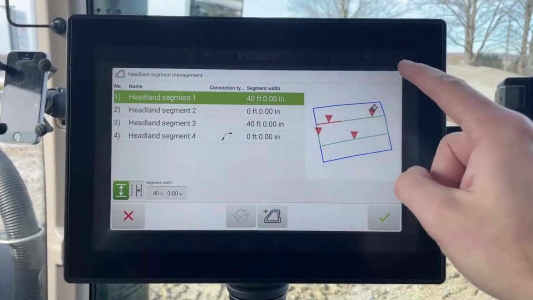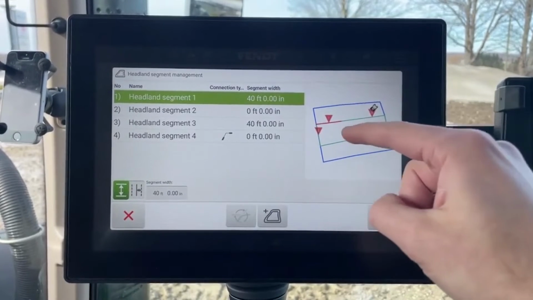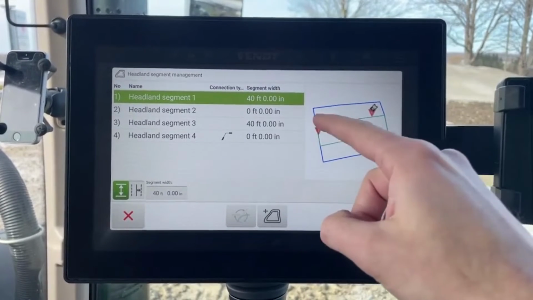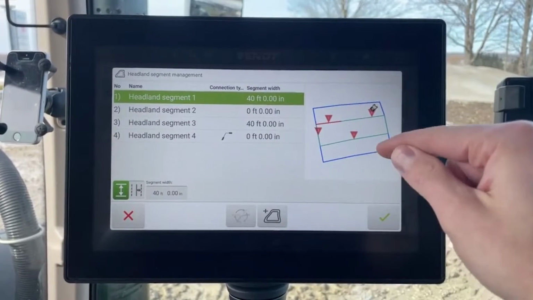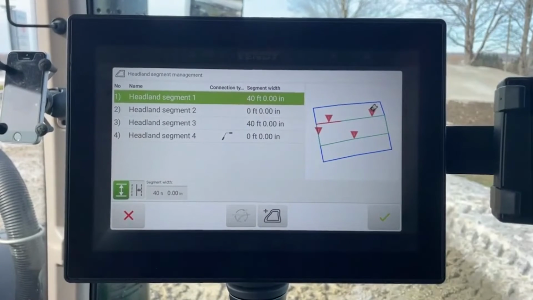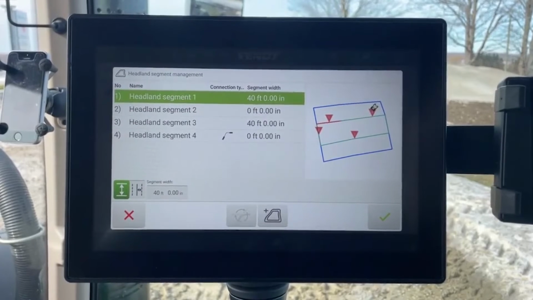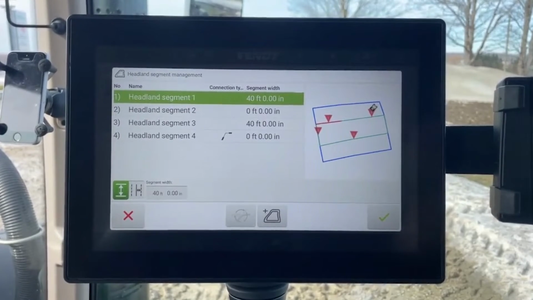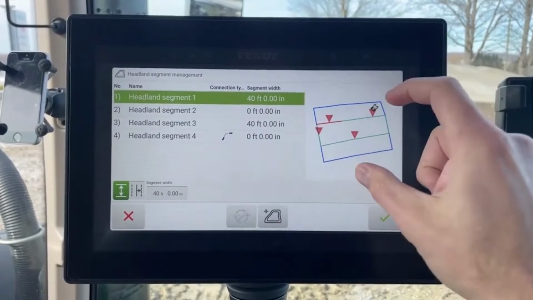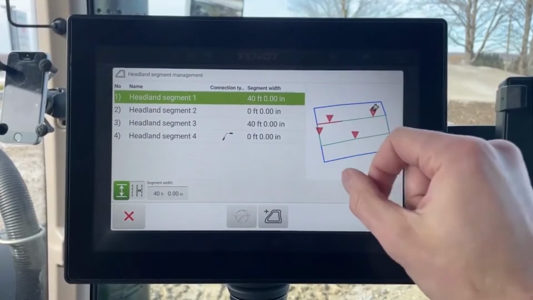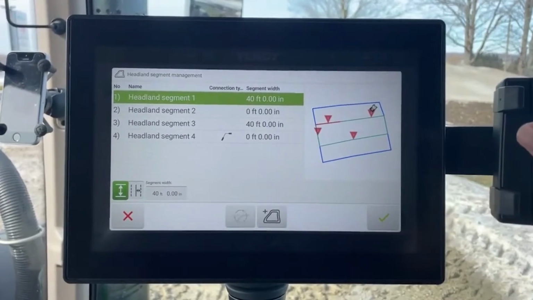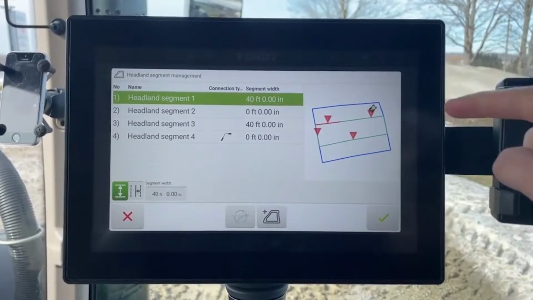One thing to take note of if you're doing headland segments, as I am here, it's very important to have a square field. So when you're recording your boundary, pause the boundary as you're coming to the corner and just back into the corner to get it square. Otherwise, when you do these headland segments, you end up with some really funny connection points if those corners are rounded.